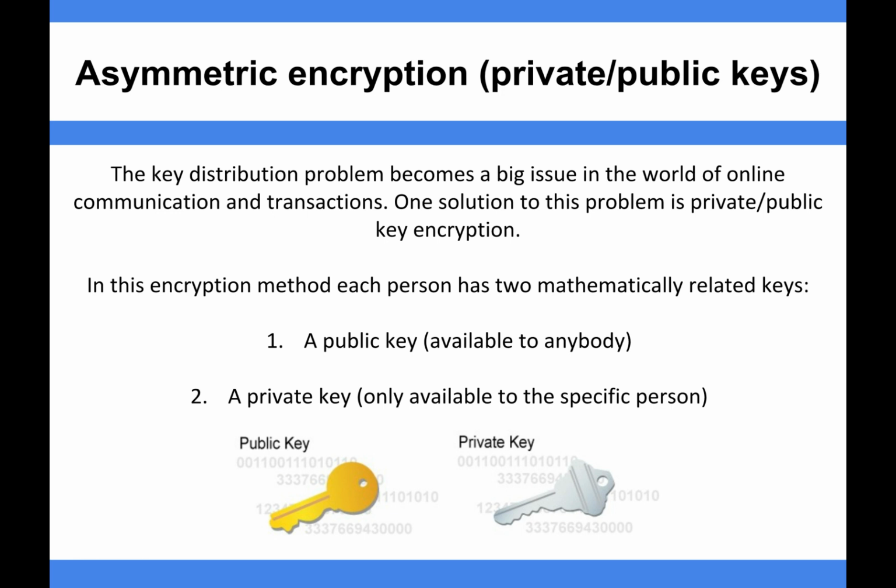Given that you can have two keys, we have a public key and a private key. The public key, anybody can find out. So if you wanted to communicate with somebody, from their email address you can find out what their public key is. Their private key, however, is for them and them only. It is never shared, nobody else knows it, and it is completely private. Because it's never shared, it will stay private as well. So you've got a private key and a public key.